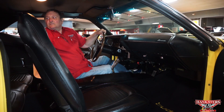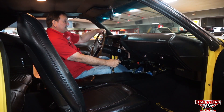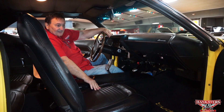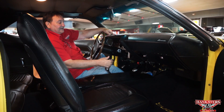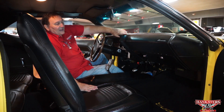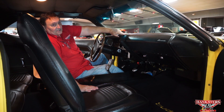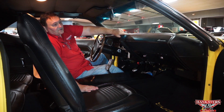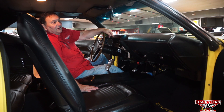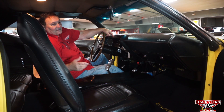Carpeting appears to be original or original-style black carpeting — no fade or deterioration. It has a set of yellow embossed Cuda floor mats front and rear. The car has original shoulder belts. Sun visors are stitching nice and tight, not coming apart. The day-night mirror has no milkiness whatsoever. The headliner is tight as a drum. Trim around the back window is as nice as you'll ever find. This is a three-pedal car with a four-speed — tri-power 440, Dana rear end, four-speed car. It does not get any better than that. This is available at Hankster's in Daytona Beach, Florida, and this is one of the nicest ones ever seen.